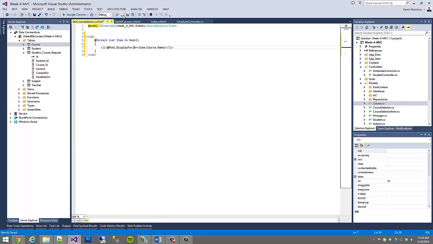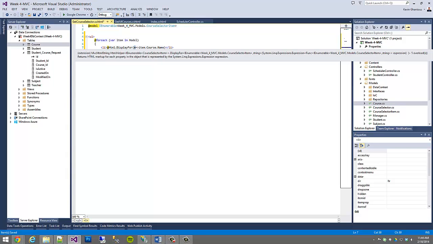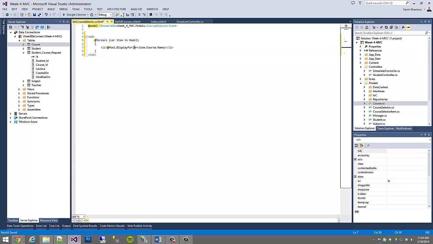Now you may look at this and go, why is it m => item where item dot? So m refers to the model, and the way that these helpers work is that they're always acting on the model that's bound to the view. And since we bound a collection of course selector items, it's expecting this to be bound to the collection of course selectors. What we actually want is just a dummy placeholder here for that parameter, for that model to be passed in. And what we're going to do instead is pass the item from the foreach loop above. So we're kind of tricking it into thinking that we're using the model, but really we're using the item from the foreach loop that it's contained inside of.